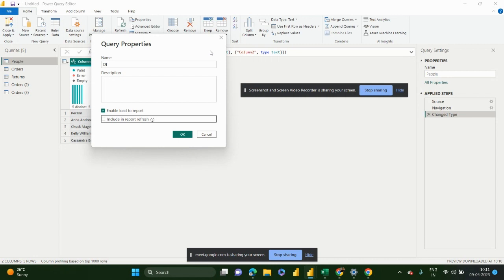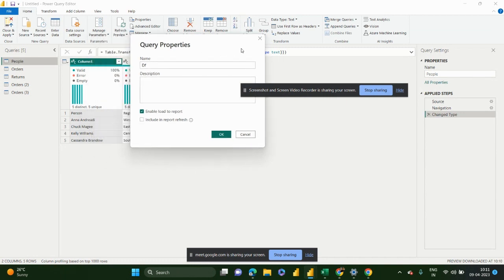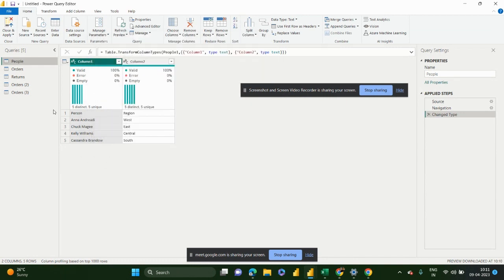There could be a case where you are pulling data and you don't want it included in report refresh, or you don't want it to come into the front end for building reports. You just want it for some data-related activities, nothing else. Those are the two properties associated with every table that we are importing. And as I said, every table that you import, Power BI calls it a query.